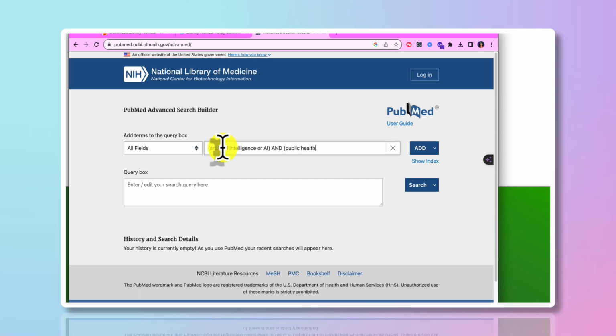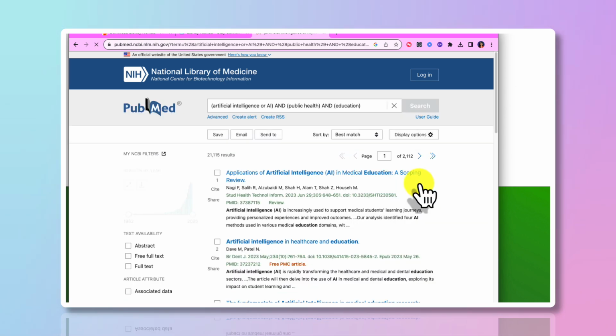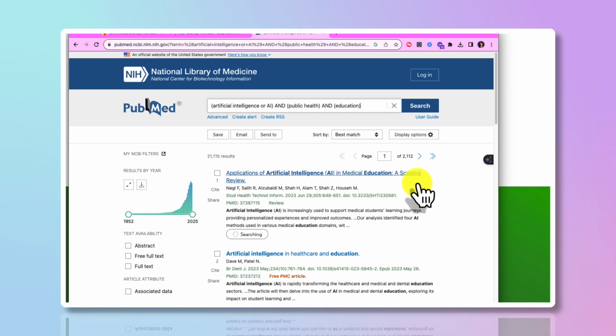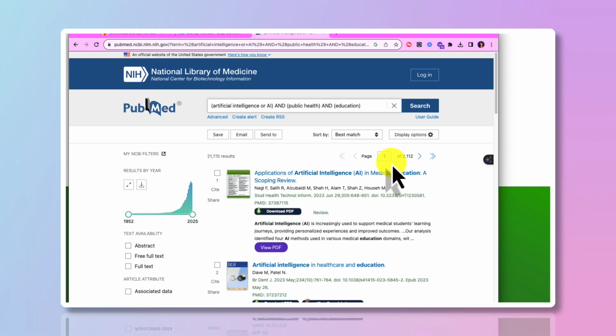So it's going to be a large search. Let me just put and education. Okay, let's just put those three in and then search. So there's 21,000 results, so that's a lot of information.